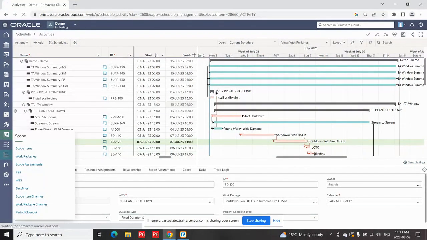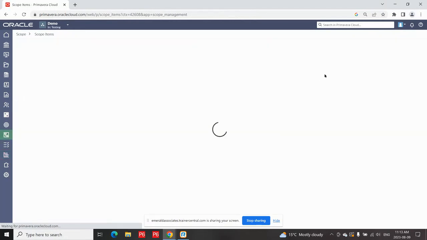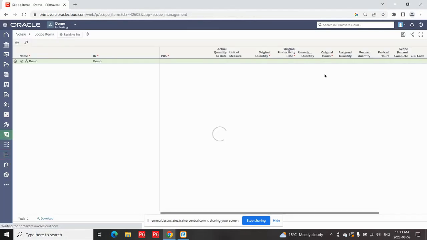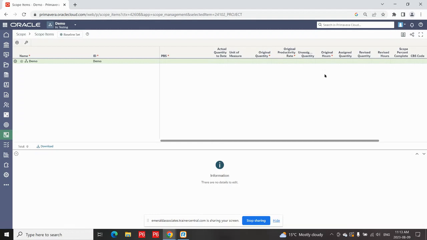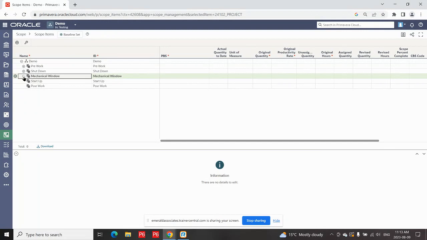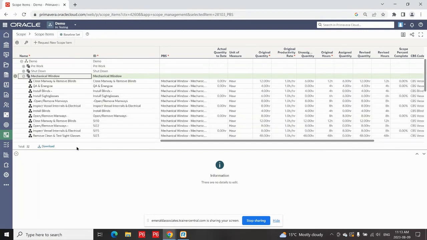Well, you can put them all in OPC. Now, if you are in a scenario where you're not planning to use the scope module, you don't necessarily have to. You can still have a schedule in OPC, but it's not going to be the whole picture, so to speak, as it would be if you use all the different modules. So scope items, you can break down what scope items do you need to cover off and track them.